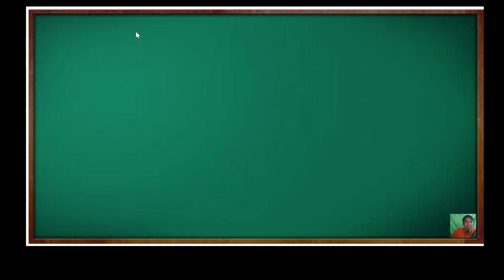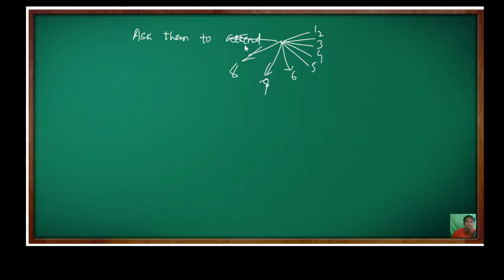So many of them are not attending, so ask them to attend. Ask them to attend. 2 question papers are over, like this 10 question papers will be over immediately. After that I will not solve any question papers. 10 I have selected, we will finish these 10 and stop.